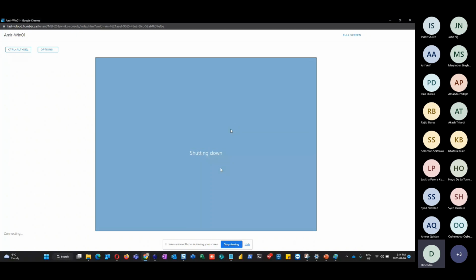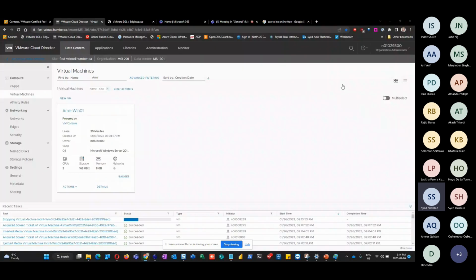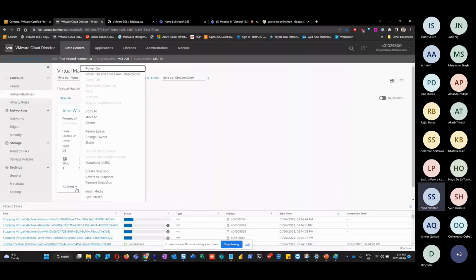In VM Cloud Director, where did you go to shut down the guest OS? Okay, so yeah, I'm going to tell you now. If you see this slightly gray here, this means it is shut down. So I went here, actions, and you see this is grayed out for me, obviously, because I already used it. So it should not be grayed out for you. Shut down guest OS. Okay, so it is shut down now, and it says here powered off as well.